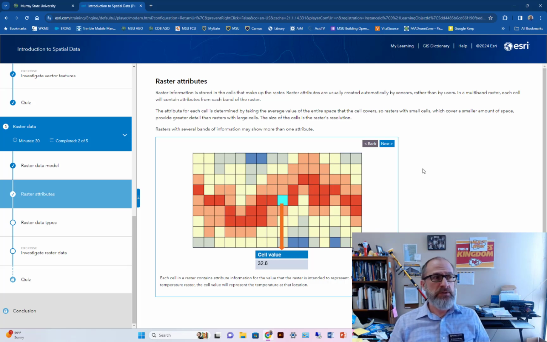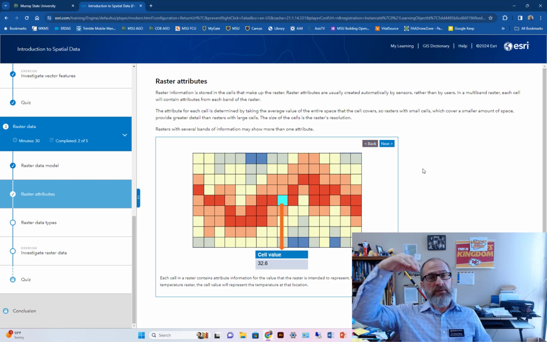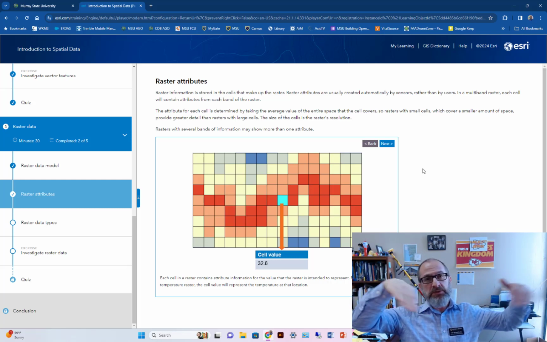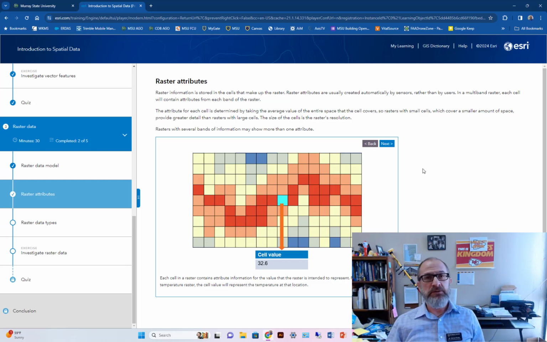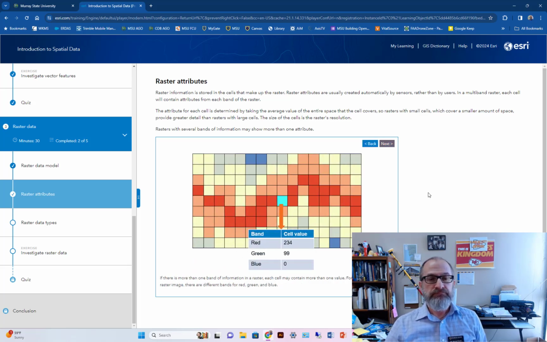Same thing works with watershed analysis. You have water that runs through sensors and devices and things like that to determine what the runoff is. You have slope and aspect associated with a watershed, and so those factors go into determining how much water flows through a watershed. And with watershed analysis, you can use the grid data model to determine flow and direction of flow and things like that. It gets more complicated.